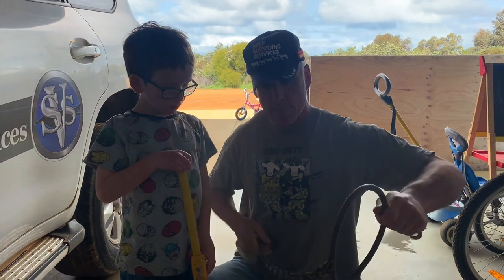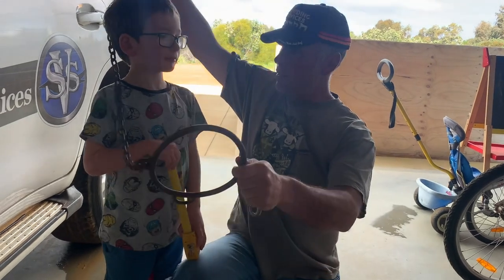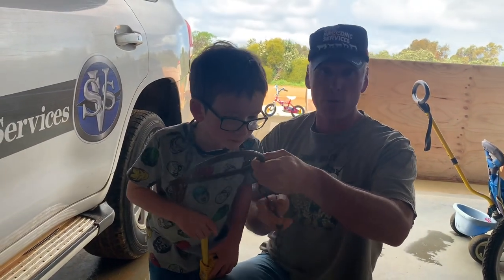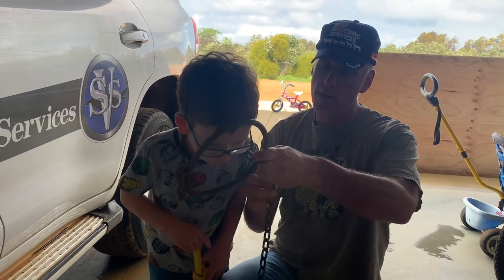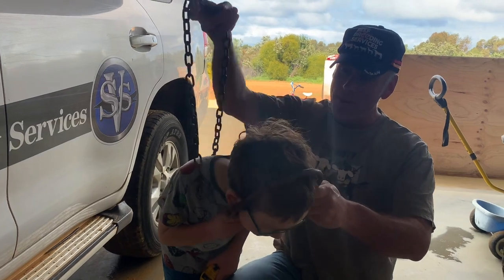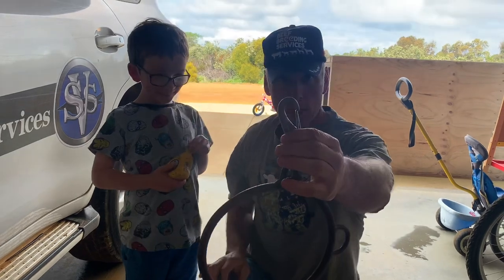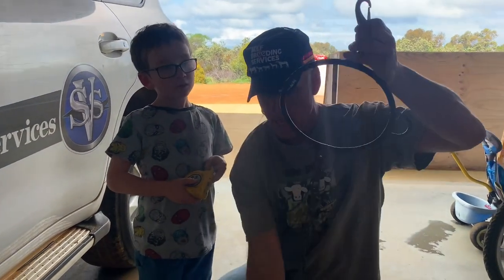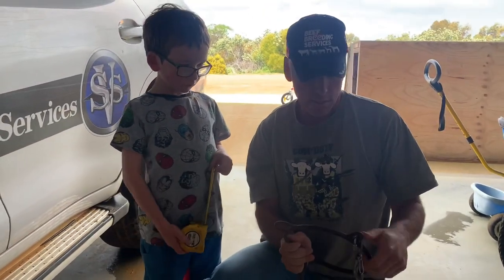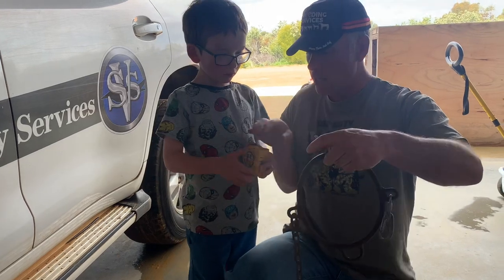The way it works is we just carefully introduce that over the nose of the animal, and then the back part of the halter goes back around behind the poll — so behind where the horns would be, in the back of the head — and then we clip that under there. We've got pretty good control of that animal. A really important aspect of it is this hook has to be really strong, and then a good solid chain that's not going to break. So I've got confidence that I'm not going to get hurt and that I'm not going to hurt the animal.